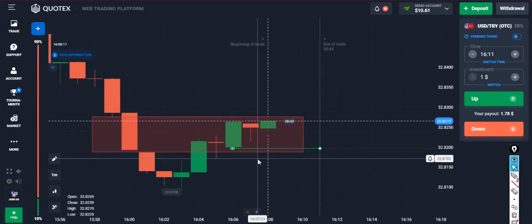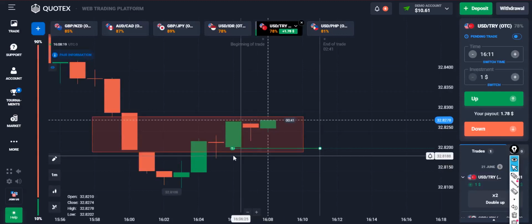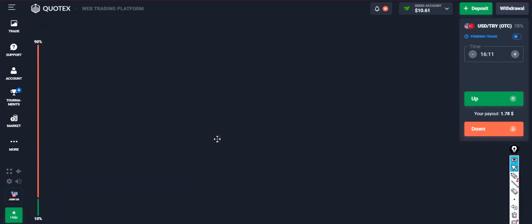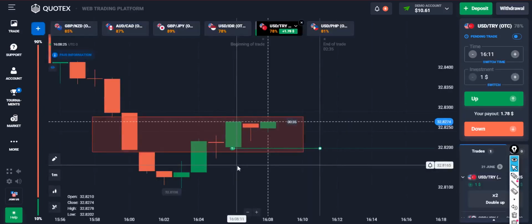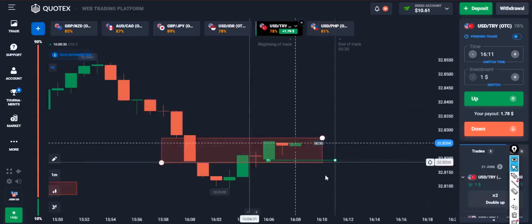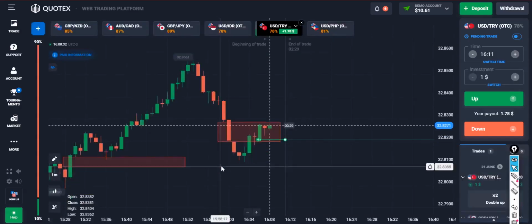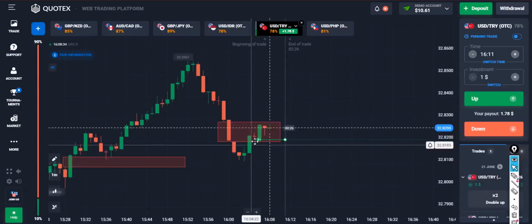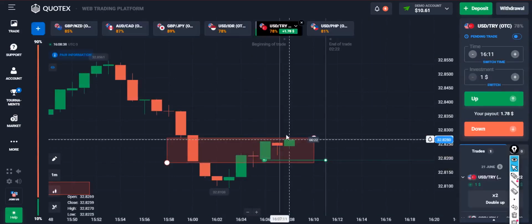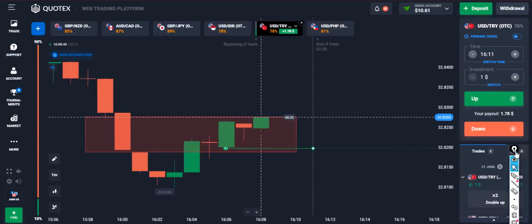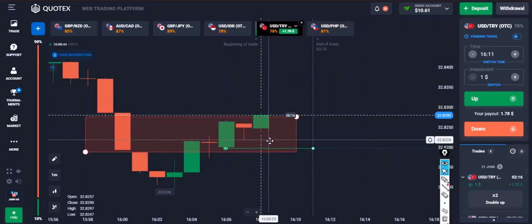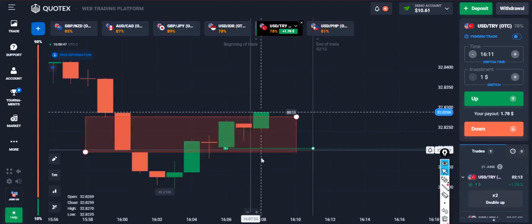If you rewind my video a bit, I took this. If the confirmation candle is like this, like a plus sign, then we need to take an opposite trade. For example, this is a down trade. We should have taken a down trade, but as we saw this sign, we took an up trade. So let's see what happens. As I told you, this is a learning period for me as well, a learning sign for me as well.